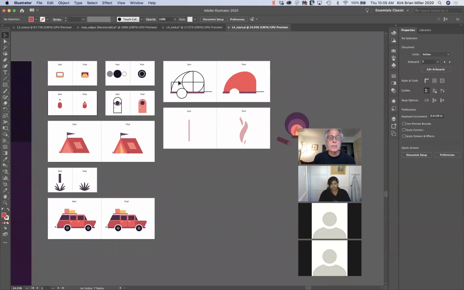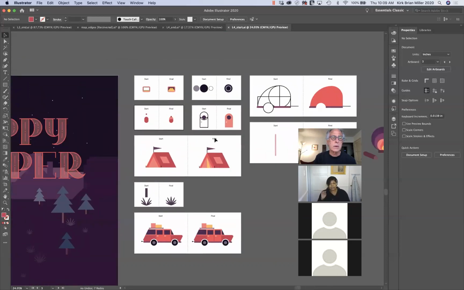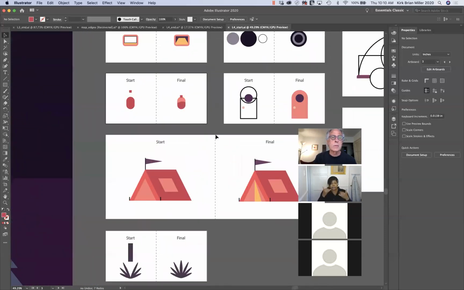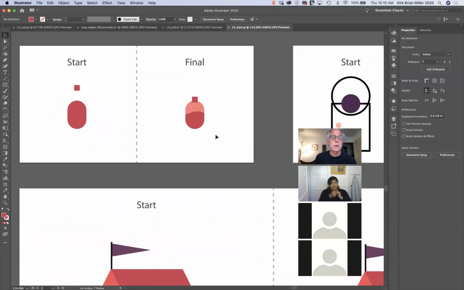We're taking these separate elements that they've used to create the trailer, and we're going to combine them into one shape. And we're going to take a single stroke, and we're going to turn it into a flame. Okay, so that's what we're going to do today. So let me start by doing the window, and that's one of the easiest ones.